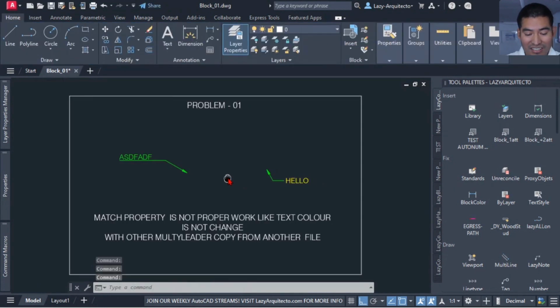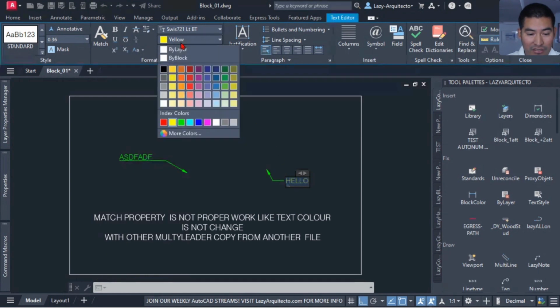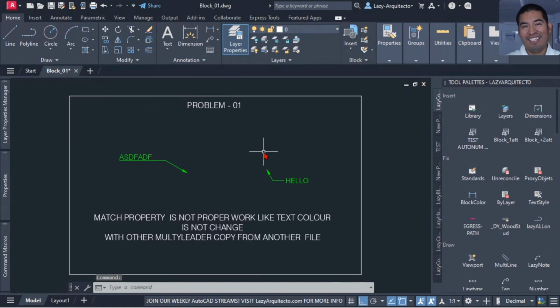So of course I could cheat this a little bit. I could go ahead and just override this to green, right, and say done. That would be the easiest approach and the simplest. But of course, we want to figure this out.